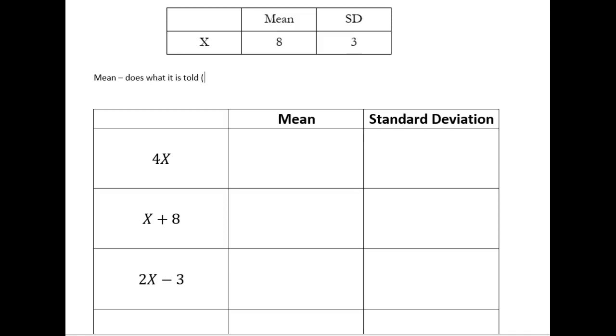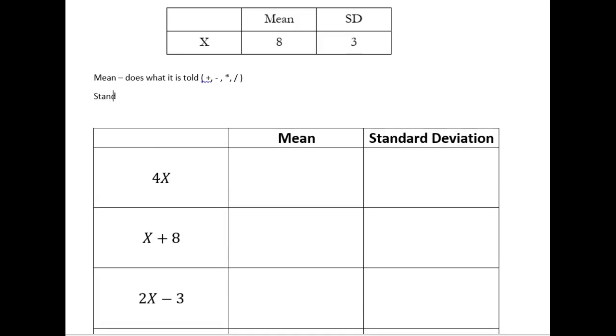So that means if you're supposed to add, it'll add. If you're supposed to subtract, it'll subtract. It will multiply, and it would even divide if there's dividing problems. Okay, so mean does everything. It's the standard deviation that is the picky one. It does not add or subtract. It will multiply, it will divide, and then when we add multiple sets, there's an extra step. And so I wanted to just have some examples.